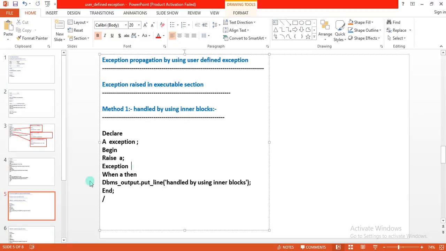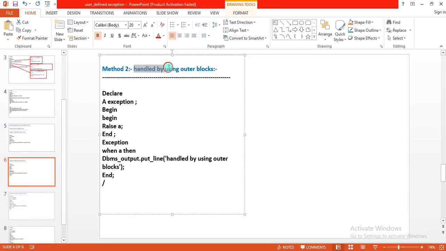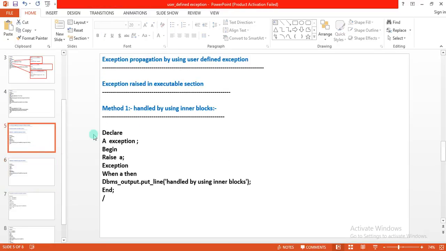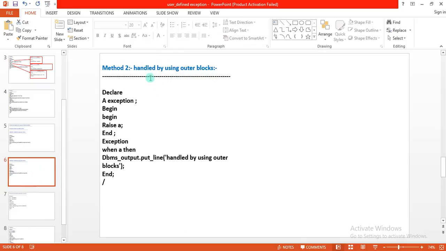Okay, so the second method is handled by using the outer block. Here using outer block, whereas before it was handled by using the inner block. Now you have to observe this.